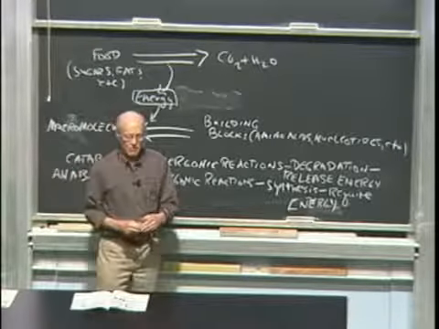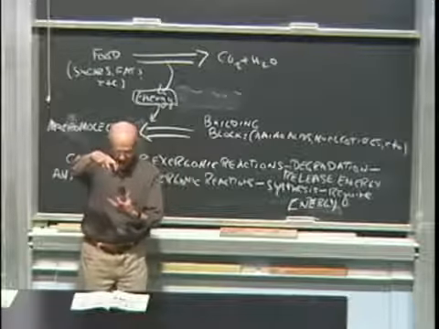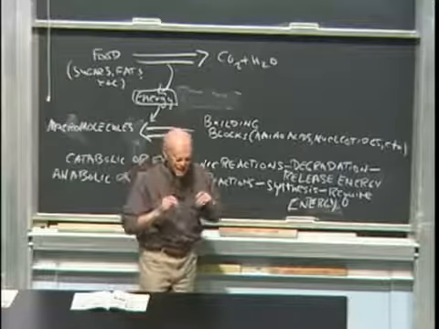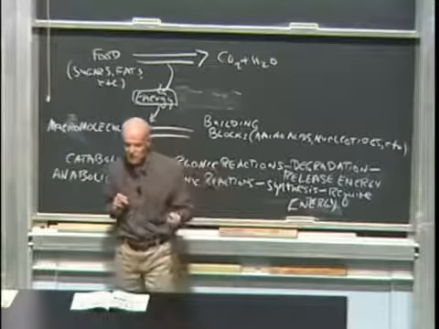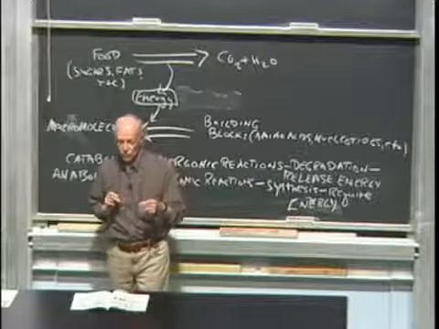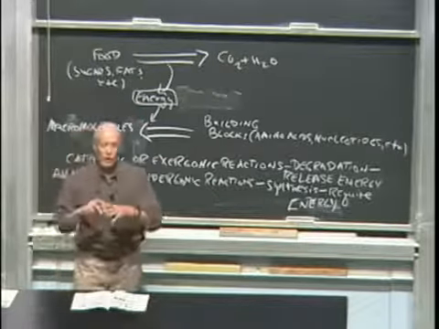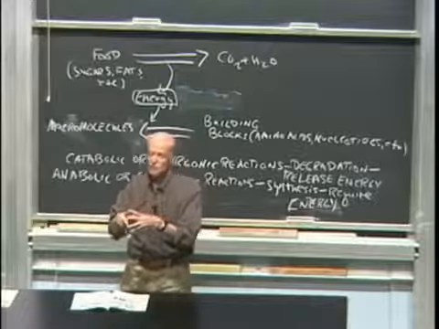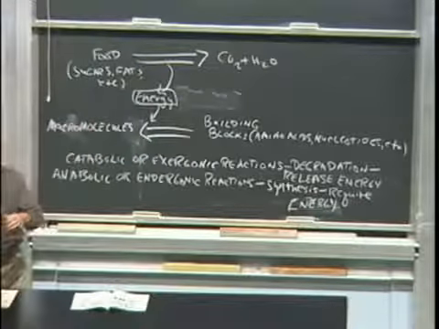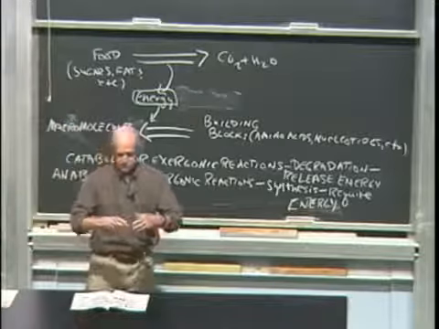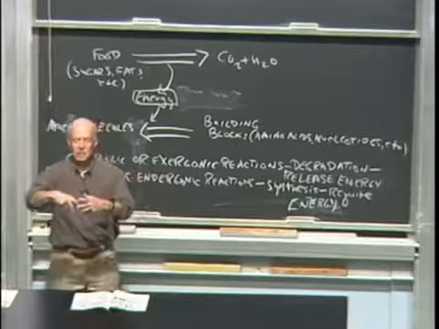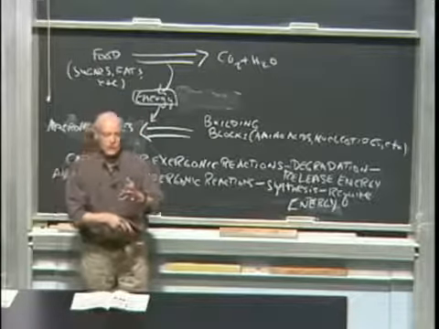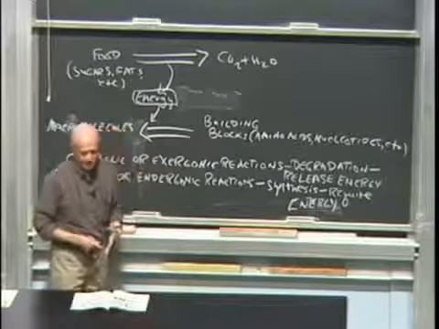So you have carrier proteins off to the left. These are proteins that have the capacity to pick up a molecule on one side of the membrane and move it through the protein and deposit it on the other side of the membrane. These proteins, as do other kinds of transport proteins, will change conformation. Conformation is the structure of the protein. Remember that from one of my first lectures. So when a protein picks up, say, a glucose molecule on one side of the membrane, that changes the shape of the protein enough so that the glucose can be transported across the membrane and deposited on the other side.